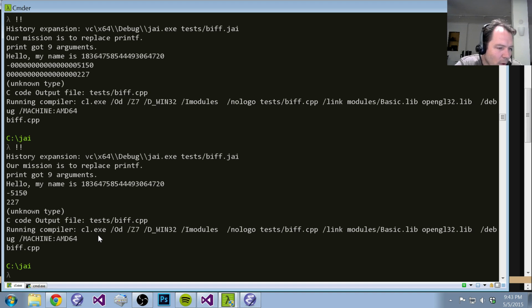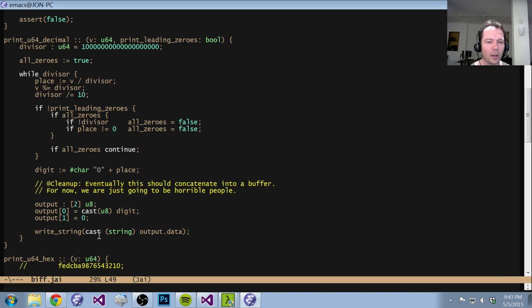So now I want to start getting tricky. So we've got a few ways to print integers now, right? We can print hex. We can print decimal. Actually, let's put the leading zeros into hex as well, just so that we have that option.